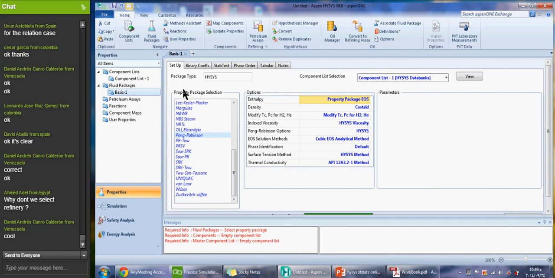Fluid package or property package means the equation that HYSYS uses to calculate the properties of the streams. So if I select an improper fluid package, the results will differ from the results in my plant.